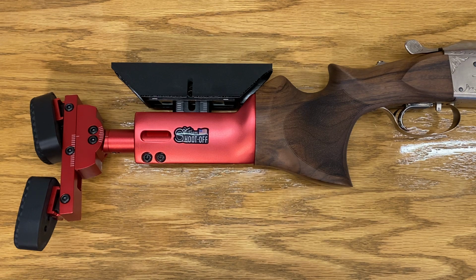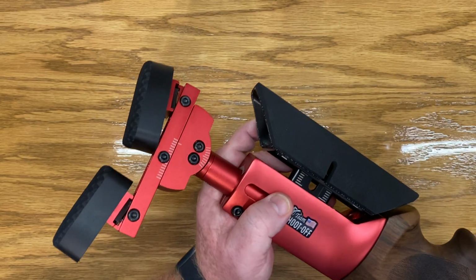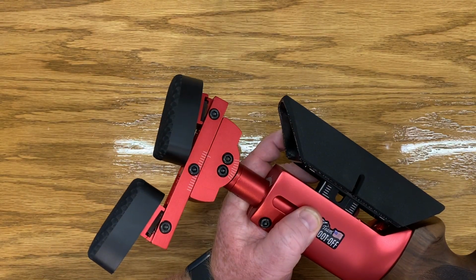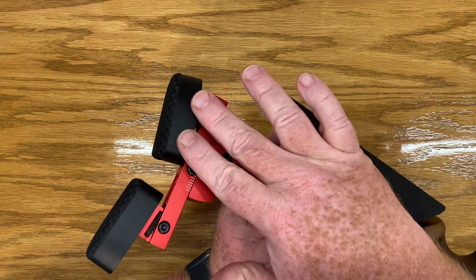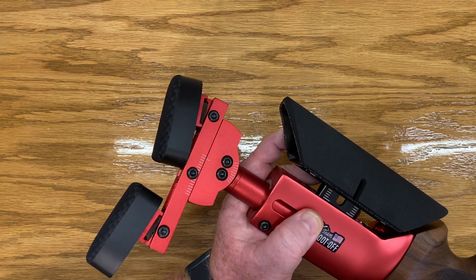So, the shoot-off stock, two things, and probably more than that, but two things to start off with that I really liked about the shoot-off stock that I have not seen in the other stocks. One, the split butt pad. I found that this really conforms to Sam's shoulder well. They're both fully adjustable independently, right? So you can set up anything you want.